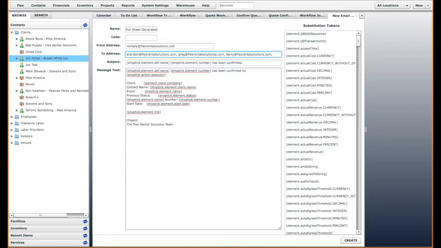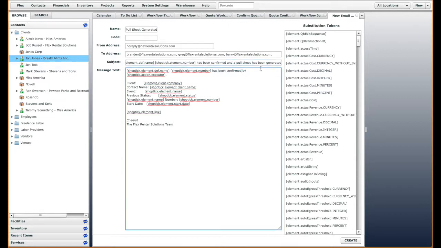You could set up an email group with your own email program, like ops for operations, or maybe your warehouse. Again, that's something you would do outside of Flex with your own email program. But then here, let's add, this quote has been confirmed and a pull sheet has been generated.